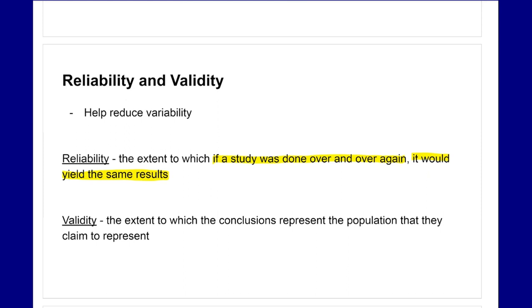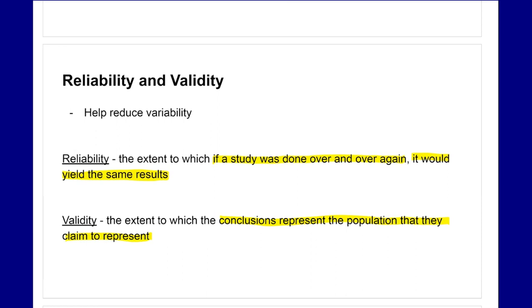Validity, the second part, is the extent to which the conclusions represent the population that they claim to represent. So are your conclusions valid? I'm not going to take conclusions from looking at students in a local high school and apply them to students in another province or in another country. It might even be hard to say, there would be a little bit of a lack of validity if I take the results from one high school and try to apply them to another.